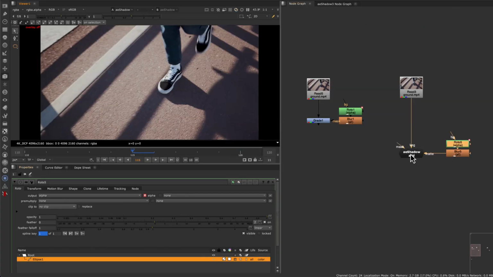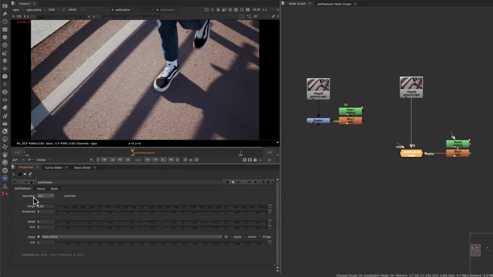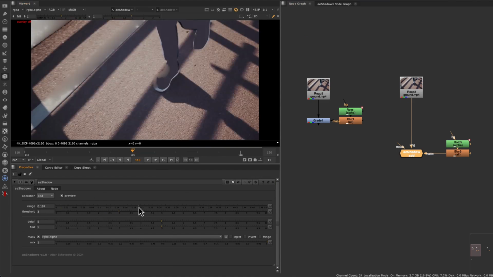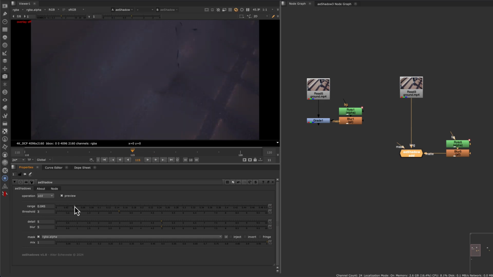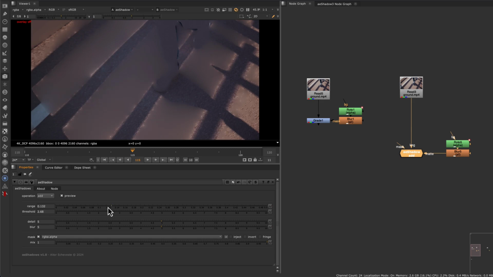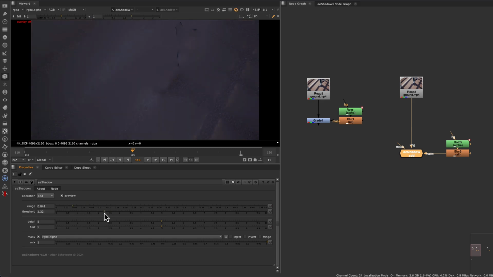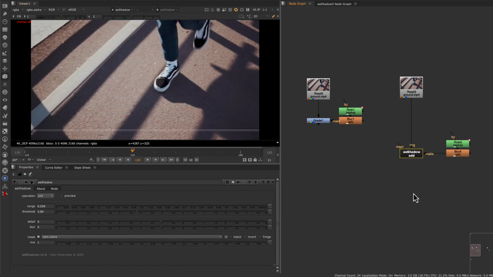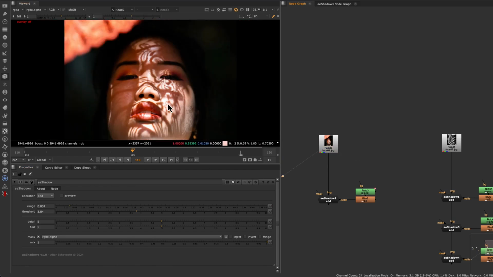As you can see, the tool has the option to add or remove shadows. To use it, I recommend first selecting the preview option. Here, we can adjust our shadow or light plate to blend with the original shadows. The range knob will adjust the luminance key of our shot, and the threshold helps eliminate imperfections. For details, I use a median node, which can make the tool a bit heavy.